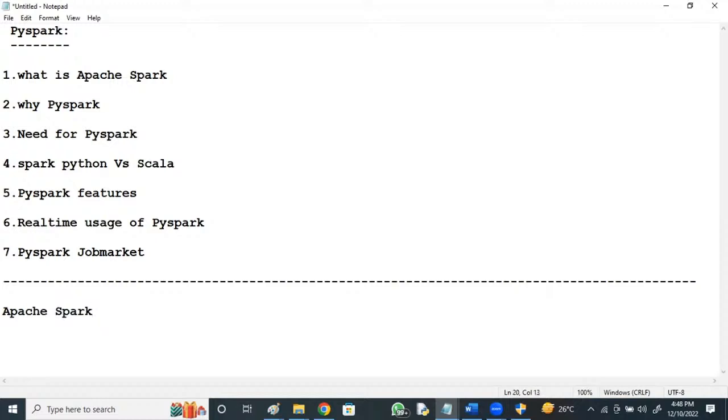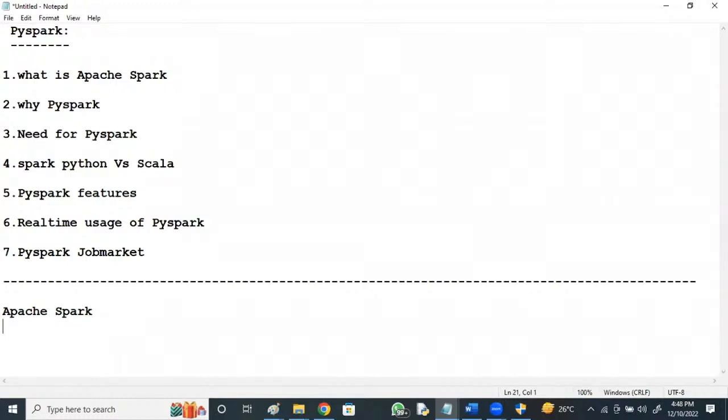Apache Spark is an open source distributed cluster computing framework introduced by the Apache Software Foundation. It is an open source, distributed, parallel-processing cluster computing framework.